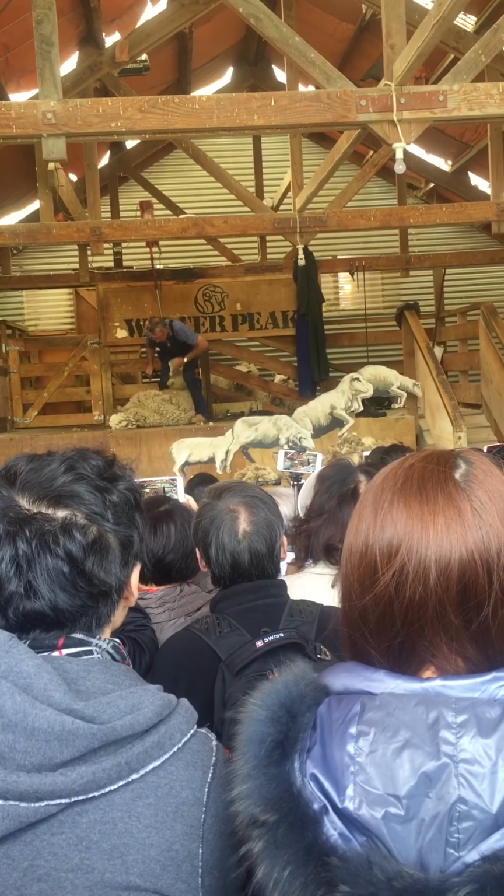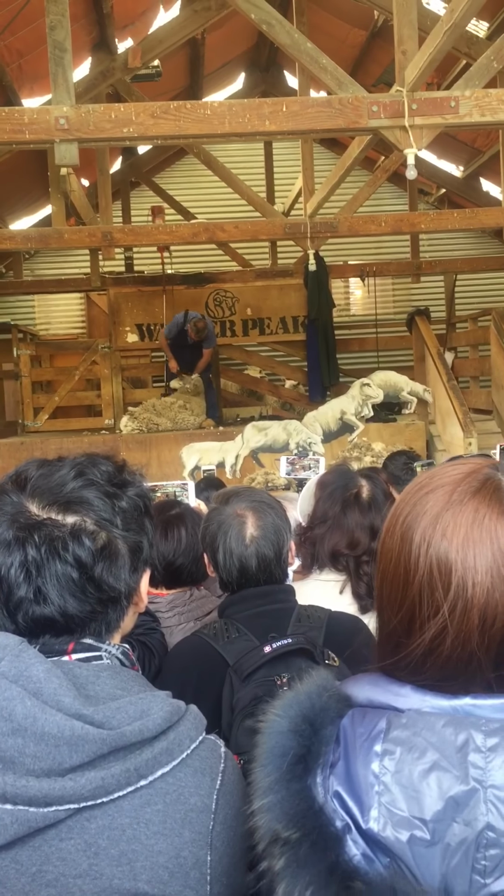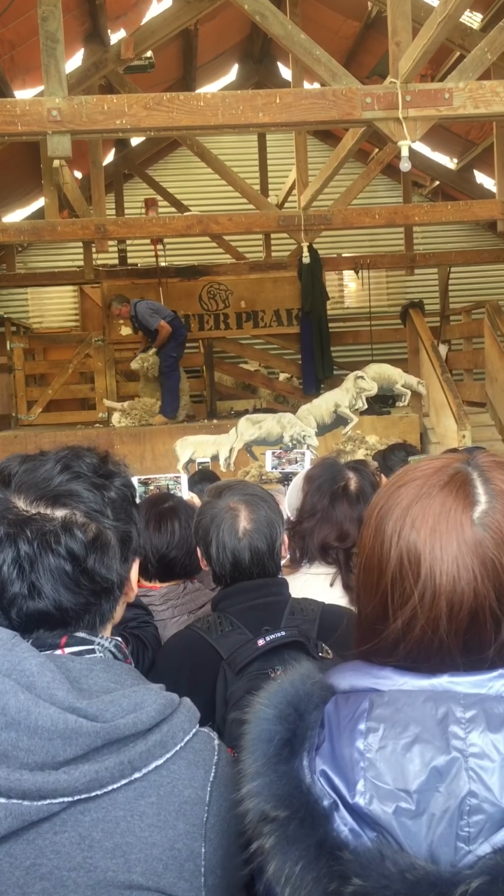Back leg done. Ahead. It's like a big one.